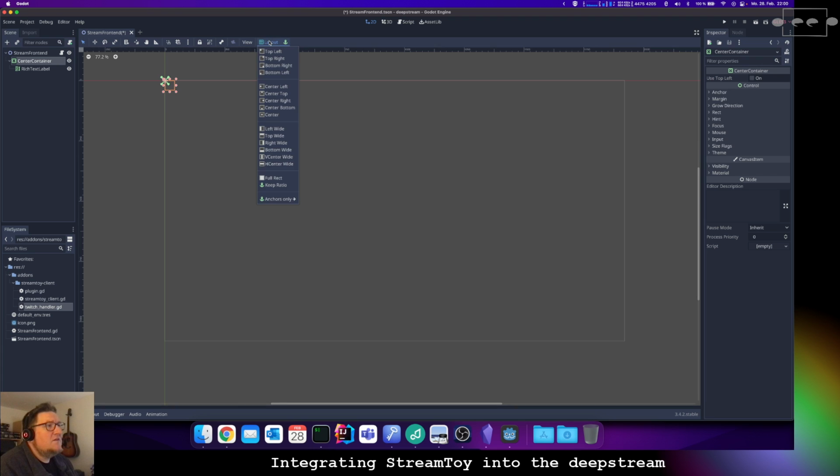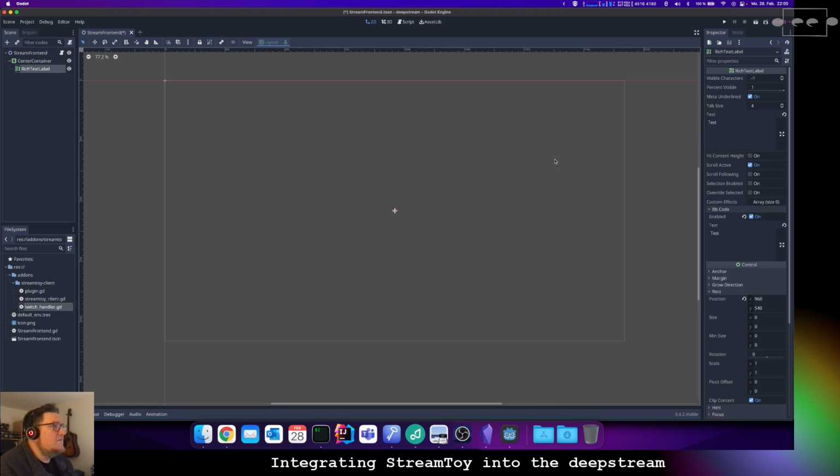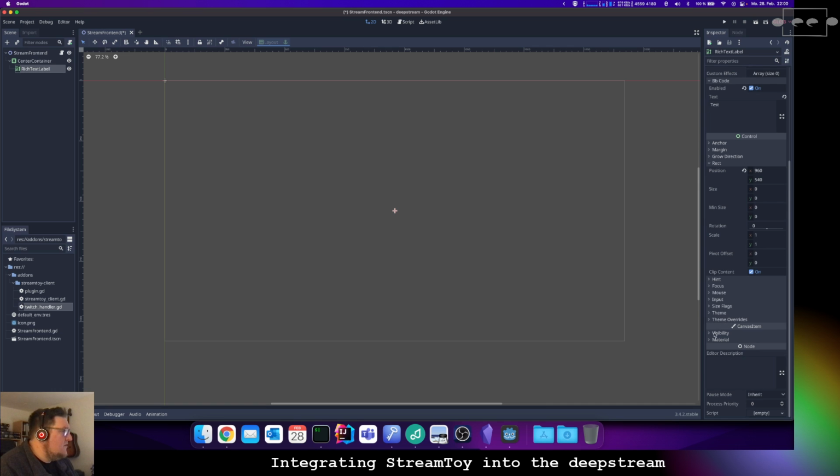And the center container uses the whole full rect, which doesn't work, of course. Let's set it here. There you go. And this is in the center, so that works. And this should work. It doesn't.